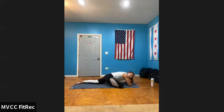So again, notice, how are we feeling on this side? Is there numbness, tingling, or pain? We go onto our back, again, crossing our left ankle on top of our right knee. But if you're feeling pretty good here, we're just focusing on the breath. Again, hitting that IT band, our glutes, our low back.